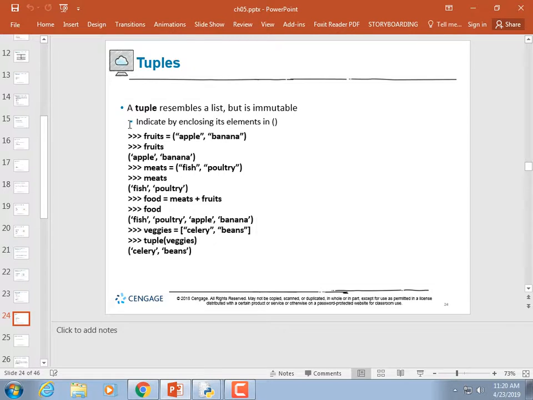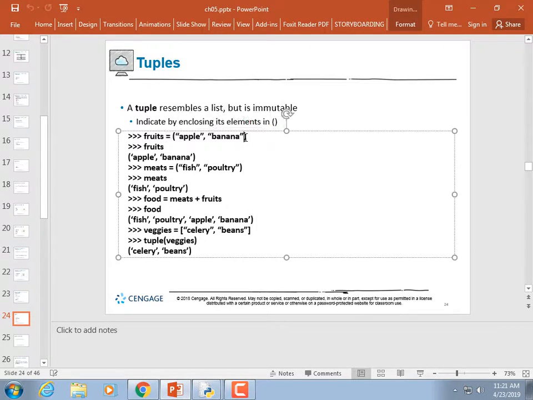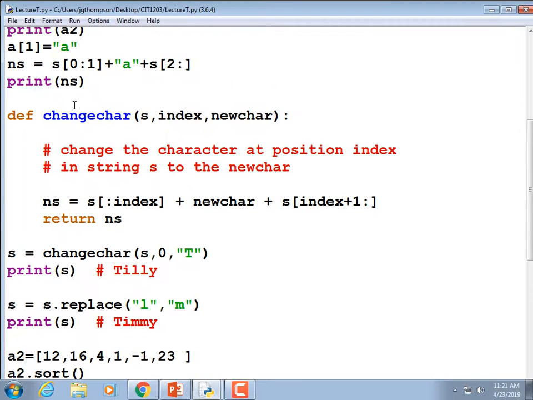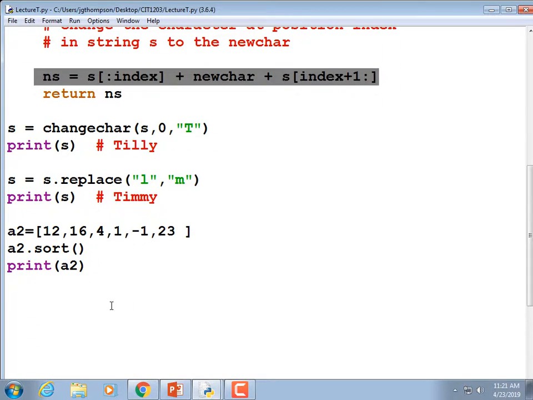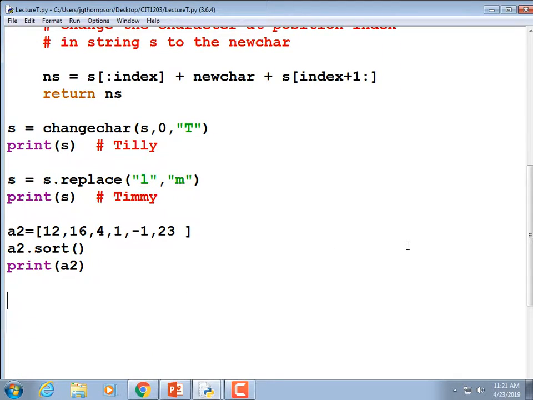So I've mentioned before, a tuple looks like a list, but you declare it with parentheses. And a tuple is immutable, meaning that it cannot be changed, just like a string. I wonder if this syntax, though, if slicing syntax works on a tuple. So I'm going to declare a tuple. And it's going to have somebody's name in it. It needs to be in parentheses. Fred, who is 33, and he likes ice cream.